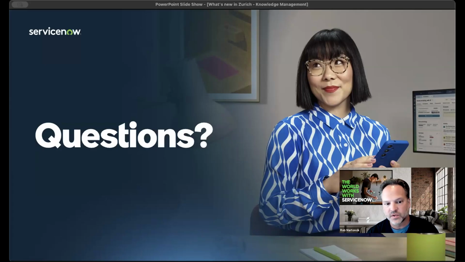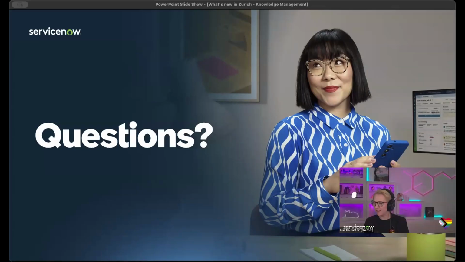I don't know if everybody's aware of this. Freshness of an article plays into its weight in your search results. So we want you going through, refreshing your articles, touching them every now and again to make sure that they're valid, and Now Assist is going to help you do that as well. So kind of a twofold answer there, the proactive and the workflow. Yeah, I think I'm typing out one more question, one more answer, but I don't have anything else.